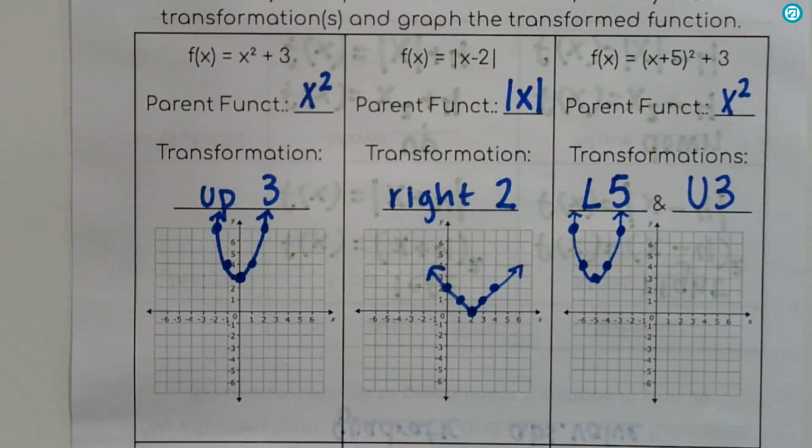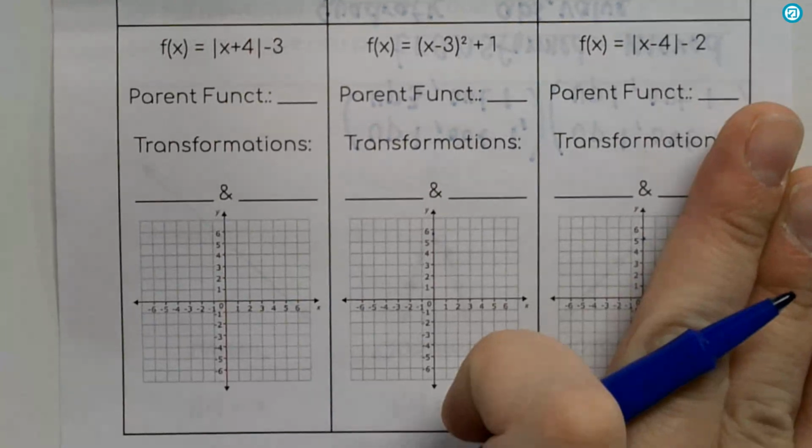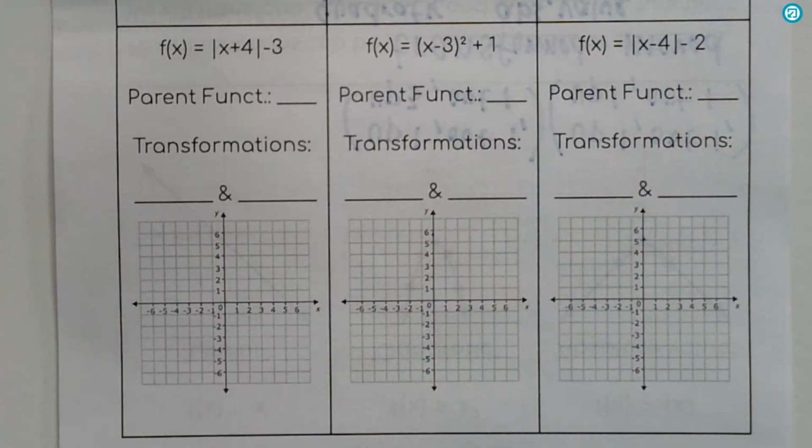Okay, any questions right now? We have 3 more of these, so you guys can see it happening with an absolute value, and you're going to see it happening in all 4 quadrants of your graph, so we'll end up with 1 in each quadrant. Just so you've got lots of examples to use on your assignment. So, last 3. These all have two transformations as well.